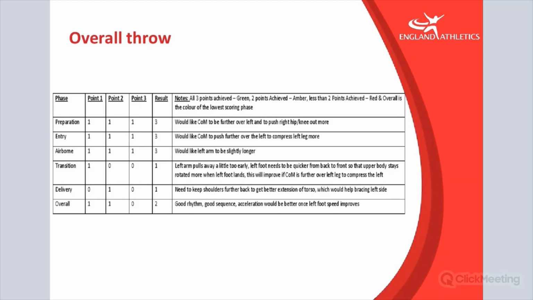So that's the transition phase. The delivery phase, again, I've given her 0 for point 1, 1 for point 2, 0 for point 3. She needs to keep her shoulders further back to get a better extension of the torso, which would help bracing of the left side. So, again, I need to bring up the video for this last part.